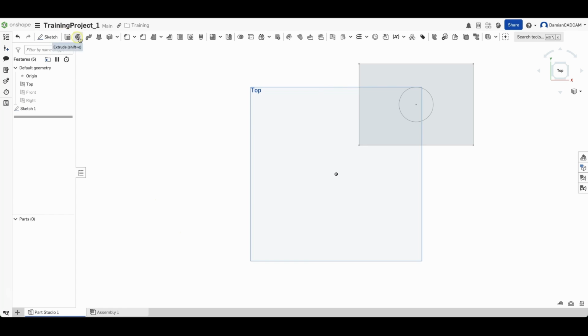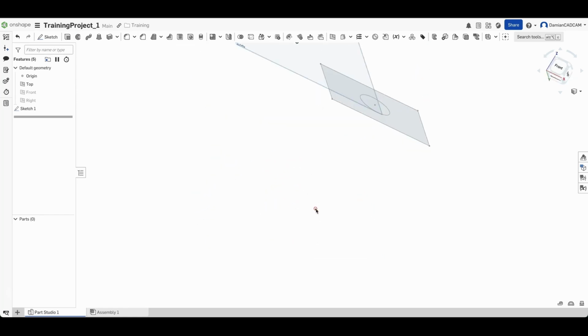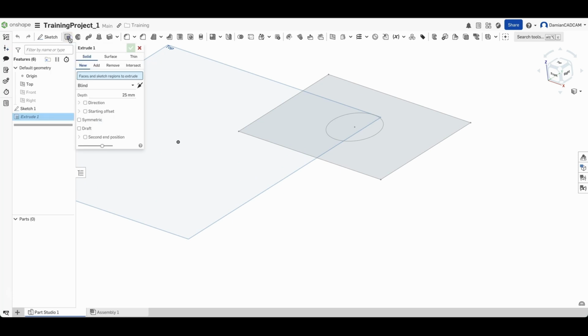And now, as you can see, the commands have changed, and here we have the creation commands and the basic creation command for 3D solids in 3D CAD systems is the extrude command, which creates a 3D solid based on a 2D sketch. This is the command. Select this command, and here we need to indicate the geometry based on which we will create the 3D solid. In this case, we select this area.